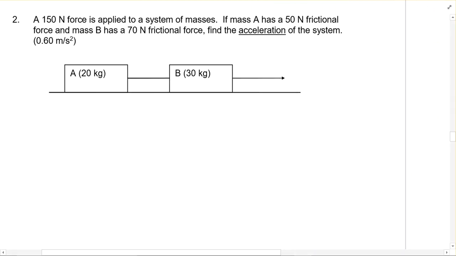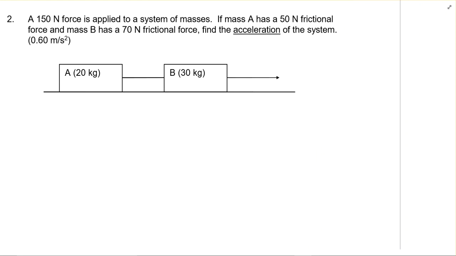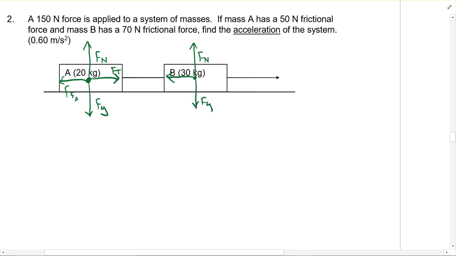Moving on down. Okay. So if we made a free body diagram for this, I'm going to say there is a force of friction going this way, force of friction A, I'm going to call it. There's going to be a normal force going up, so Fn. There's going to be a force of gravity going down, that's the same. And there's going to be a tension force going forward, but that's going to be canceled out by the tension force going this way. Okay, and for block B, I'm going to have an Fn going up, an Fg going down, and a force going this way.